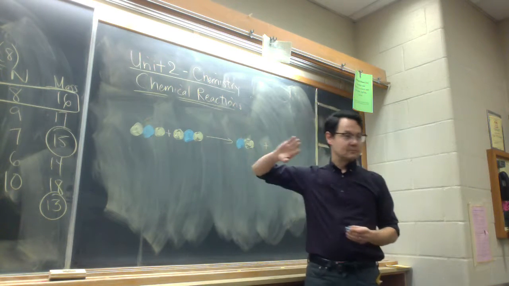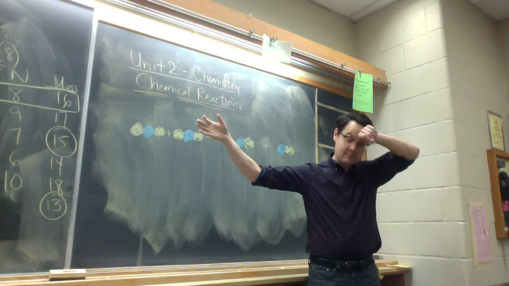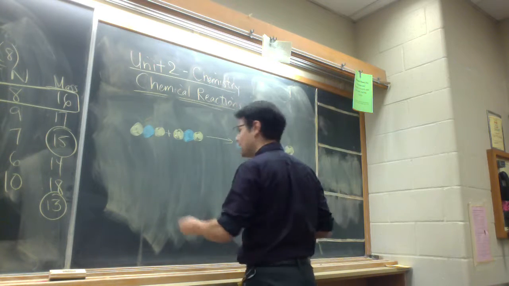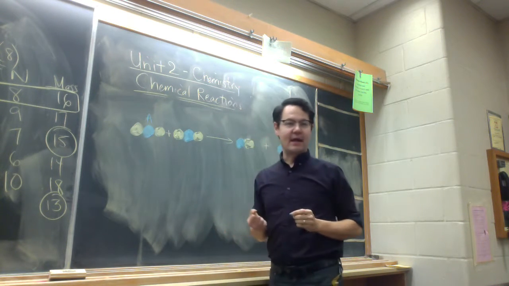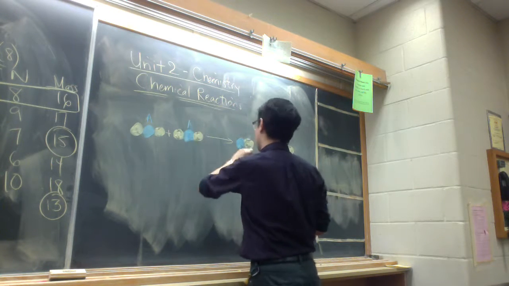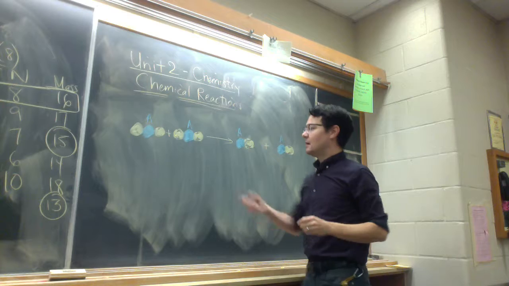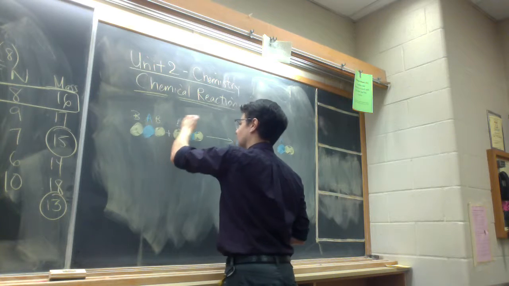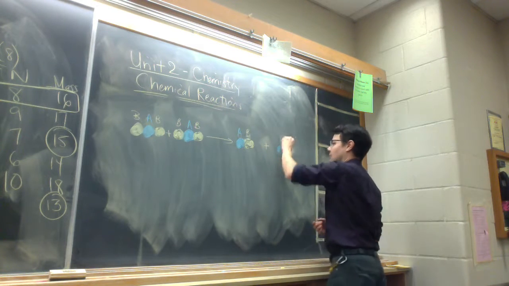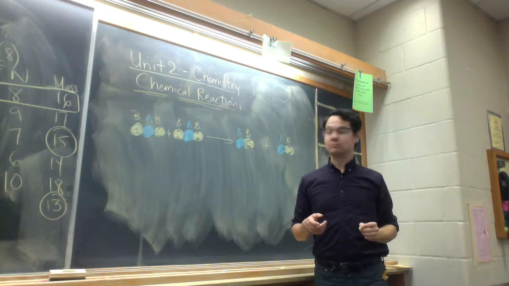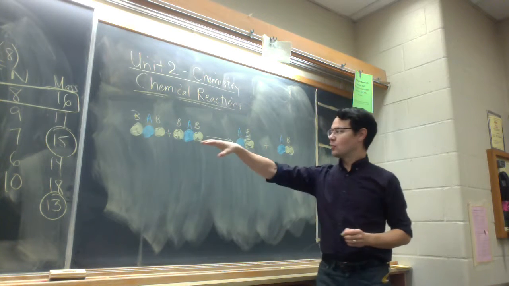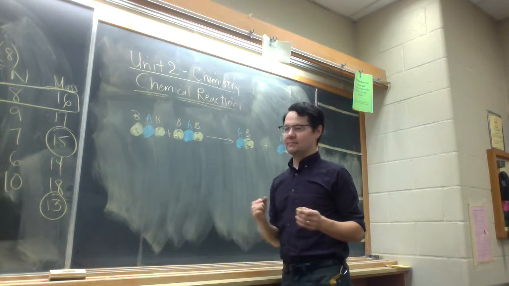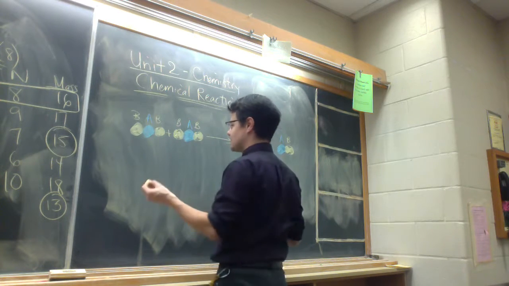So first of all, this is one way of showing a chemical reaction. Okay? But what I'd like you to start thinking of is, let's say this is element A, so all the blue ones are A. And all of the yellow ones, let's call them B. So this is a bit of a strange reaction because we're adding two things together that are the same, and it's a bit of a weird way of writing this reaction, let's just put it that way.